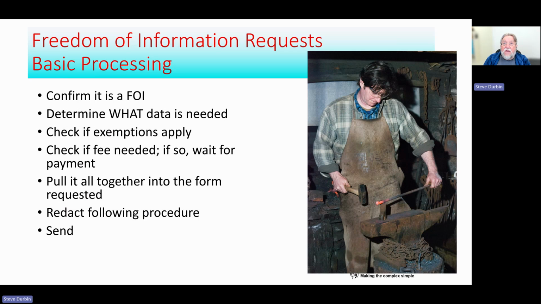So if you're saying 5 years' worth costs £400, they can quite happily say, well, I'll have 4 years' worth, then that's got to be less than £400. That's legal. Okay. The charges for work that you do, I'll talk about in a bit more detail later. But pull it all together in the form requested and redact it. Sometimes you need to redact things to protect other information about people generally, under the exemptions, and then send it off.